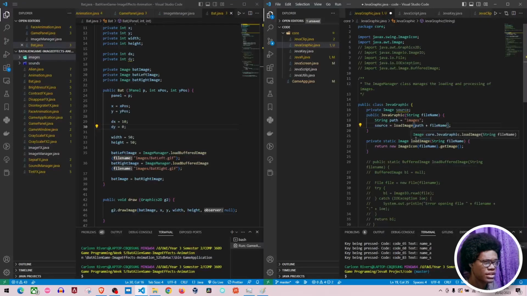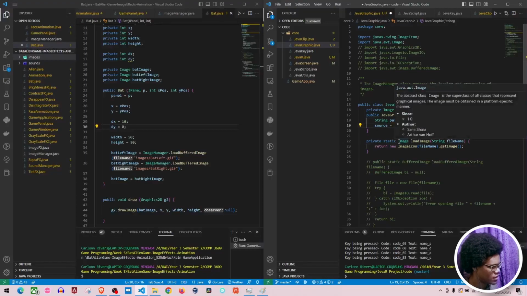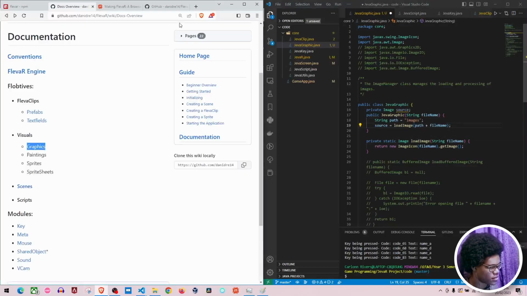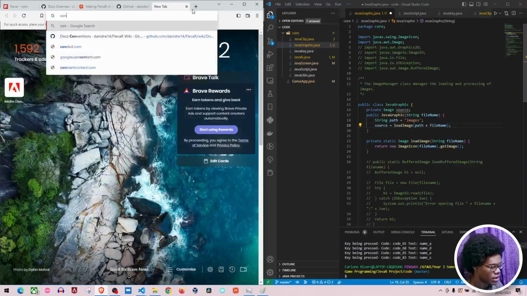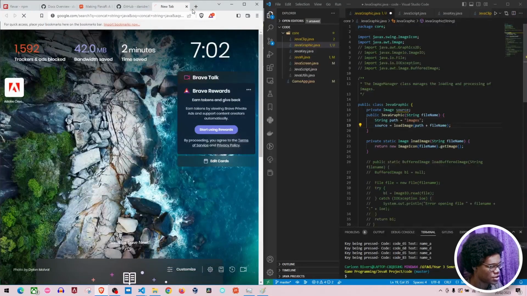Right. I don't think you can concatenate strings using the plus sign in Java. So let's see how to concatenate strings. Concat string Java.